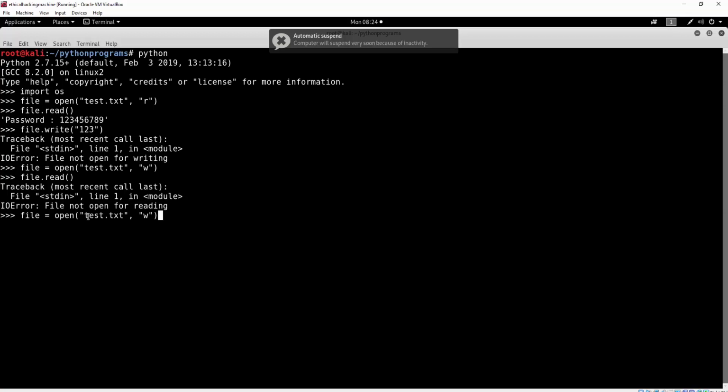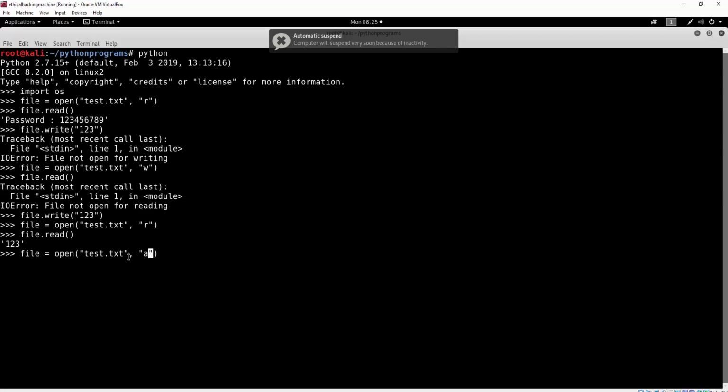But you can run the command that we tried before, which is file.write 1 2 3. If you specify that, and then open the file once again for reading, which is just R, and try to read that file, you will see that the file only has 1 2 3 in it. It doesn't have the password and then 1 2 3 4 5 6 7 8 9 in it. So it's good to understand that R stands for read, W stands for write, and A, which you can specify right here.